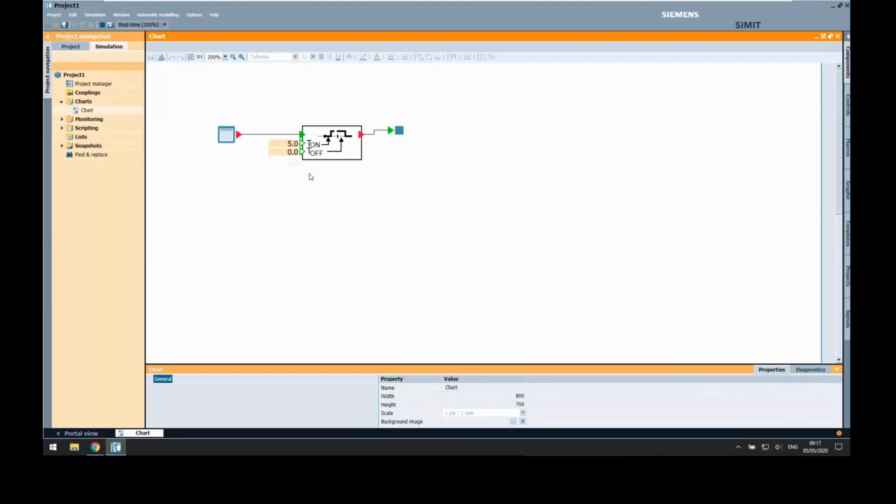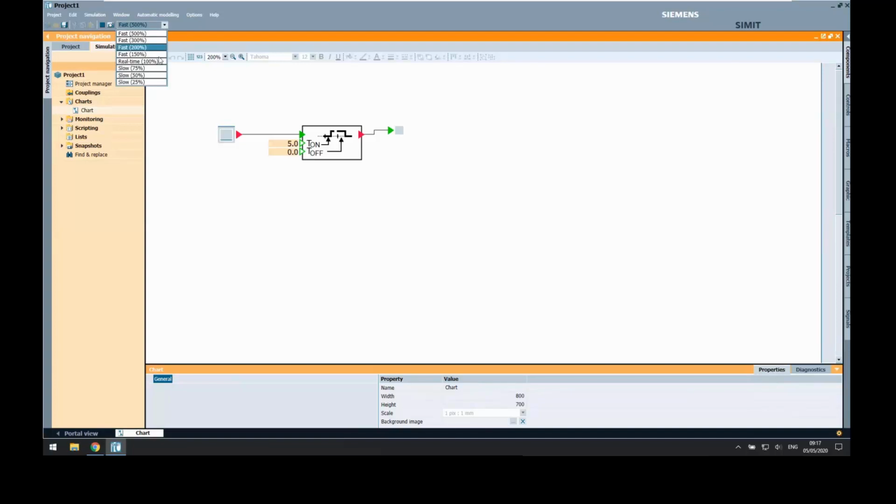Now, since we have time, I guess it's a good moment to introduce time compression in SIMIT. So 5 seconds maybe isn't a lot, but sometimes it can certainly feel like a lot. And if this was set to 60 seconds, maybe I don't want to wait 60 seconds to see if something actually happens. So I can change this setting. Rather than the time slice being at 100%, I can speed up all the time-based operations 5 times. So if I switch it to fast and turn it on, it should turn on much quicker.